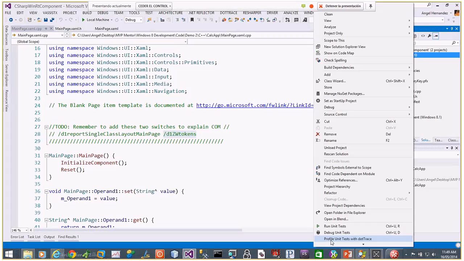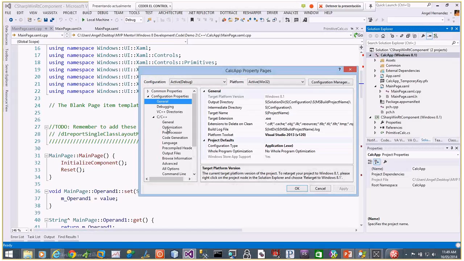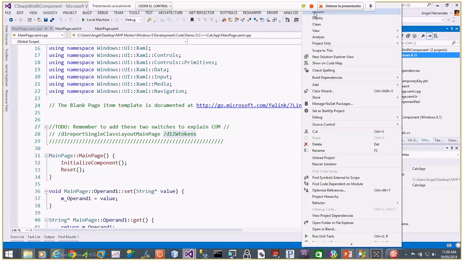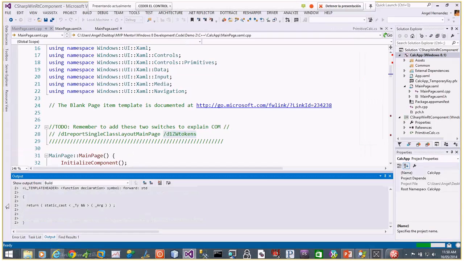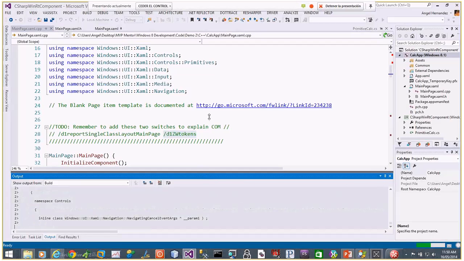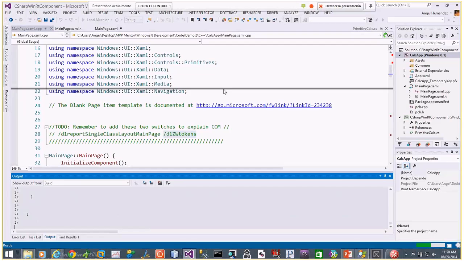Okay, do you remember when I said to you that this is all COM-based? Well, what this guy is doing is pretty much what WinRT does. It writes a wrapper around the calls that the component makes to COM, right? So that's why this guy is writing all this information here in the output window. So it takes quite some time because it's doing it for the first time. Please bear with me and Visual Studio that's compiling all the stuff. And just one second, it should be near completion now.